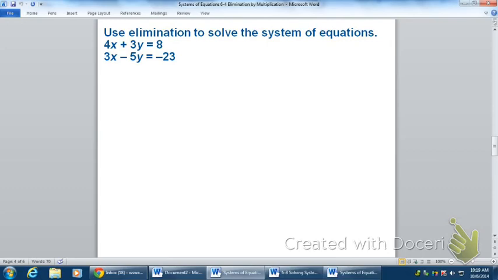Correct. Put this down. What number would you multiply this by? Now you need to get a number so that... You're going to have to multiply both equations by a number. So you have to multiply that first equation by a certain number, then you have to multiply that second equation by a certain number so that you can get either your x or your y value to cancel.